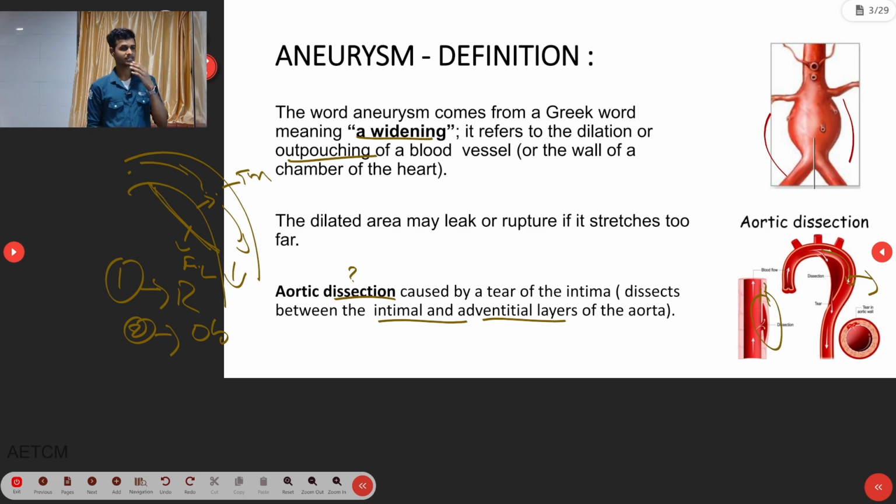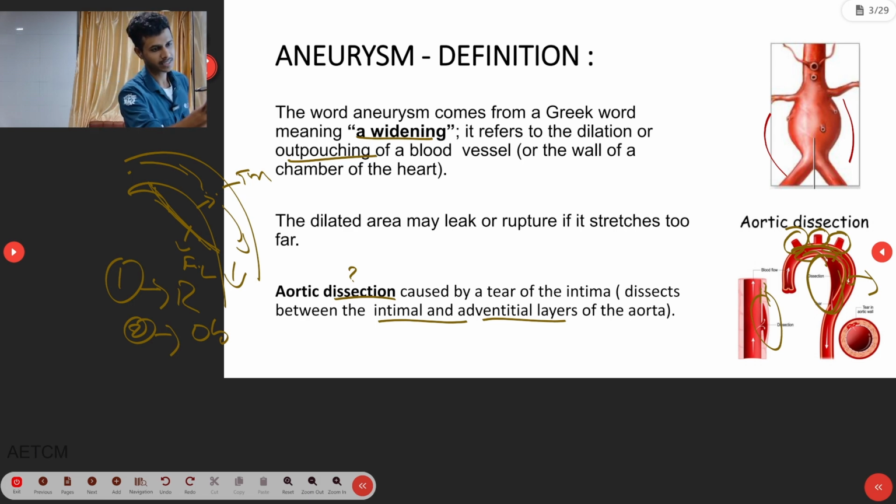The third important complication is if the dissection is expanding proximally, what will happen? So here we can see in the distal portion of your aortic arch it is forming like this. So if it is extending into the proximal region, what will happen? We said obstruction is one of the causes. So it will obstruct here. If it is obstructing, what will happen? So it will affect the brachiocephalic trunk, it will obstruct your common carotid artery, it will obstruct your subclavian artery. So the blood flow through these arteries gets obstructed.